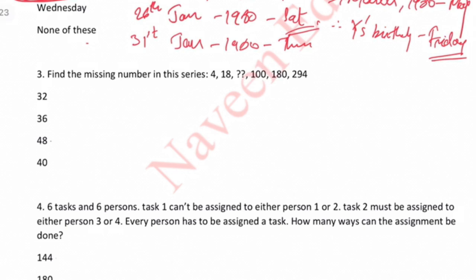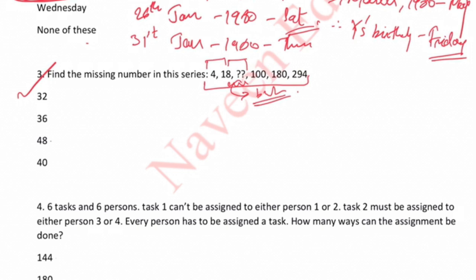Find the missing term in the given series. So students, in any of the questions, if a series is coming, what you have to do is take the first 2 numbers, find out the pattern and check whether it falls for the 3rd number also. But here we do not have the 3rd number to check the pattern. It is blank here, right? So we cannot check whether the pattern is right or not. Students, there is nothing much more confusion in it. If you practice more and more questions, you can easily find the answer.